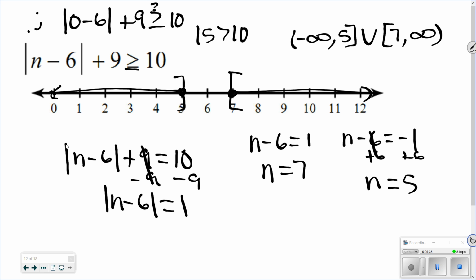All you're doing, write it with an equal sign, solve it like we did yesterday to solve the equation, get the absolute value by itself, write your two different equations, get your two answers. Put those two answers on the number line, and then less than will generally be between the two points. Greater than will be on the outside, but you can verify that by plugging in a value into your absolute value, into the inequality, and seeing if it works or it doesn't work. Okay. But that's it. That's solving absolute value equations.